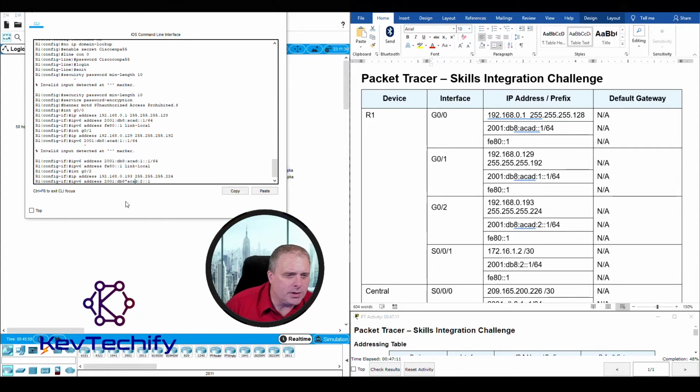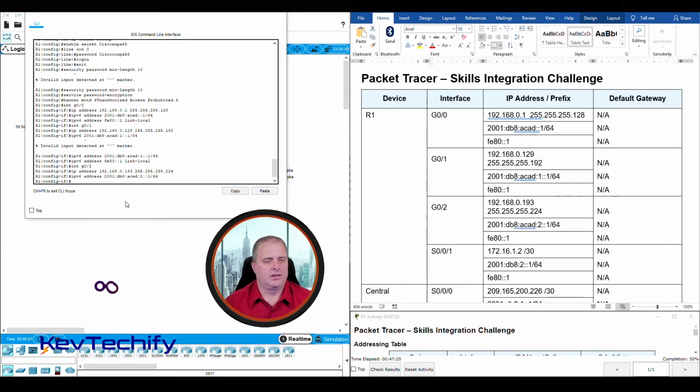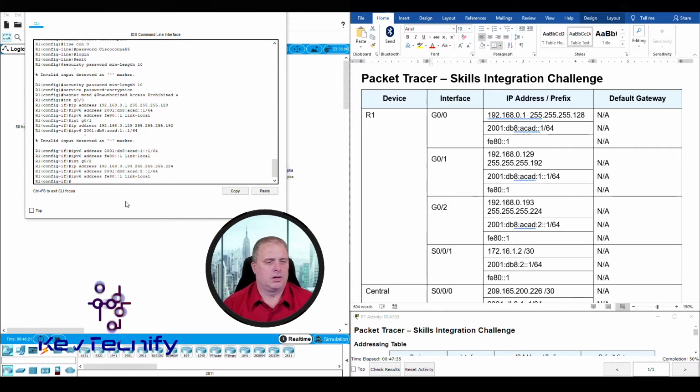I do have a typo in there. I have quotes instead of a colon. I'm going to left arrow back, change it, right arrow, and then put my /64, my prefix at the end. No news is good news, and we have to do our IPv6 link local address. So ipv6 address FE80::1 with the option of link-local. There we go. We have now set all the IP addresses for router 1.